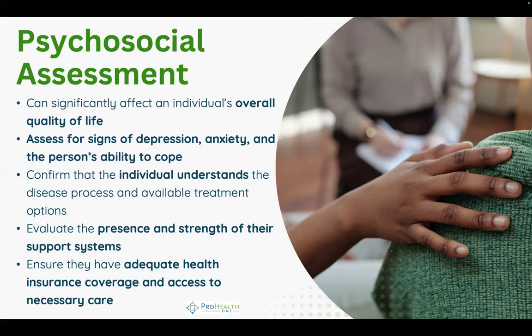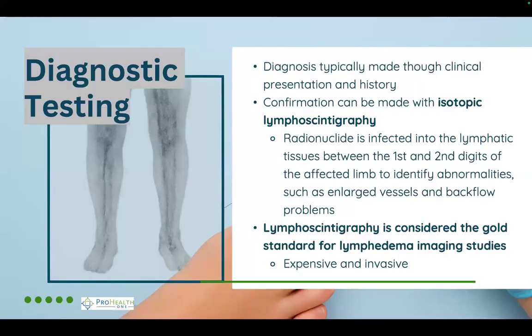Another important aspect of the assessment is the psychosocial part of it. Patients with this, it can be very disfiguring. It can cause anxiety and depression, and it does change the patient's life. So it's important to be very sensitive to that, knowing how that individual handles this diagnosis, what kind of support system they have, and what kind of coverage they have, so that you can tailor your treatments properly. It's also a very important aspect to incorporate into your plans when you're taking care of a patient with lymphedema.